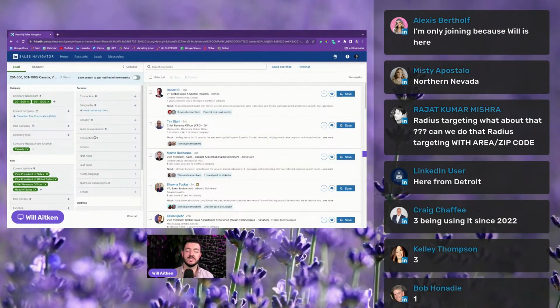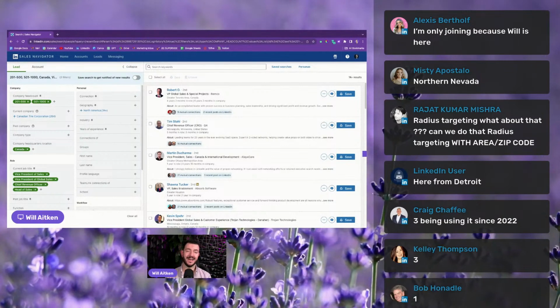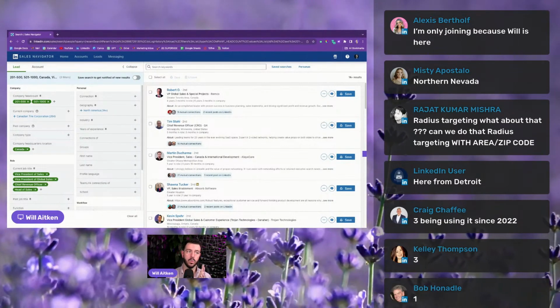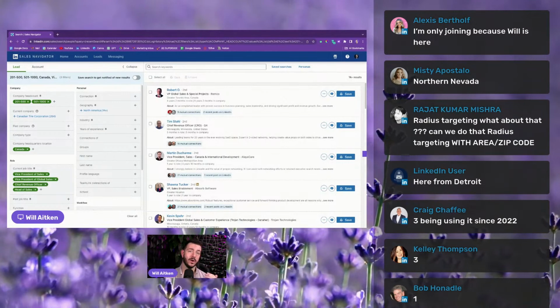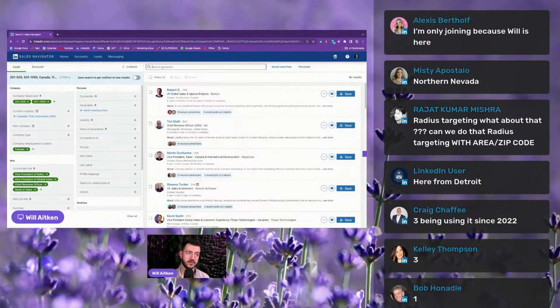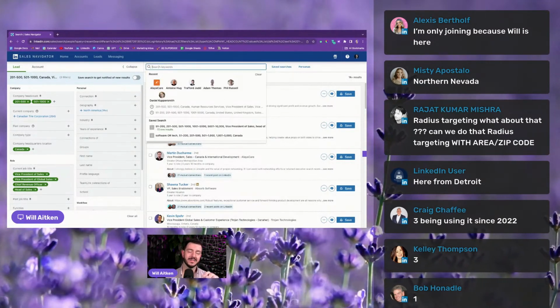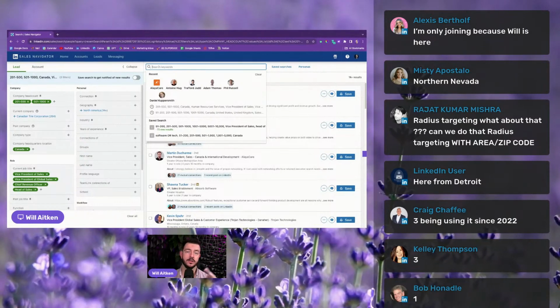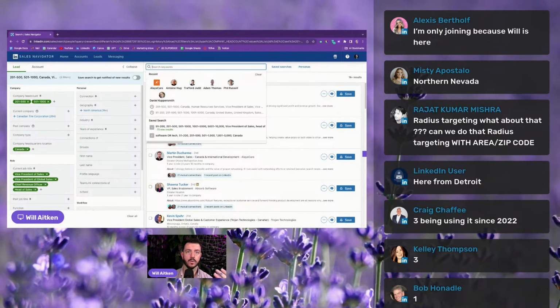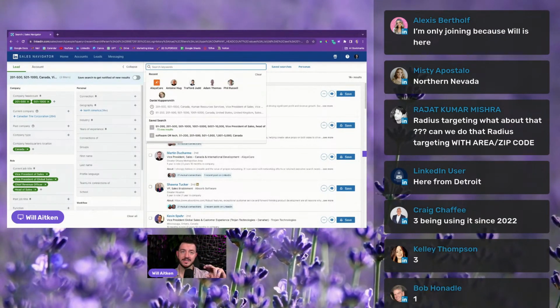So I said I was going to share some stuff that not a lot of people know. Let's get to that. One thing you can do is a keyword search. A lot of people just ignore this bar at the top, search keywords. What this allows you to do is start to search prospects' profiles for a certain keyword. So if they've got it written in their about section, in any of their job descriptions, in their headline, we're going to be able to search for those words.